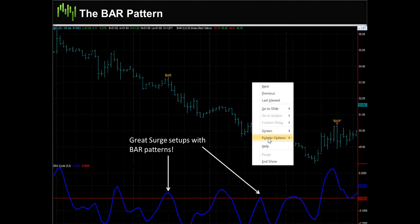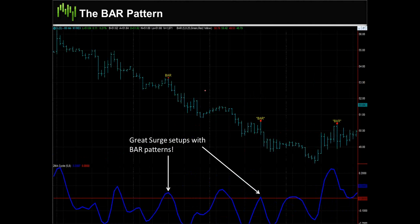Let's take a look at some sell examples here. And this is, again, on 60-minute crude. And you'll see that nice peak right here, very close to the surge setup, not quite there. It's more of a reversal setup. But right here, we see the timing with the bar pattern. And then we see a nice sell-off here in crude oil prices. So really nice there. Second one, this is a textbook surge setup right here. And the timing, again, is capped off with the bar pattern right there. And then we see prices sell off for two or three price bars.